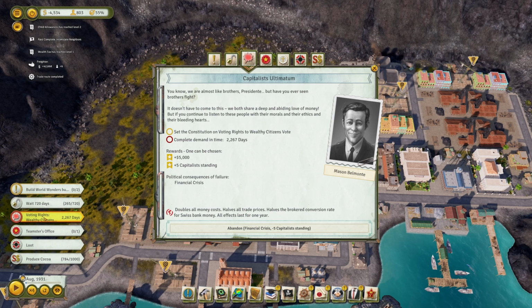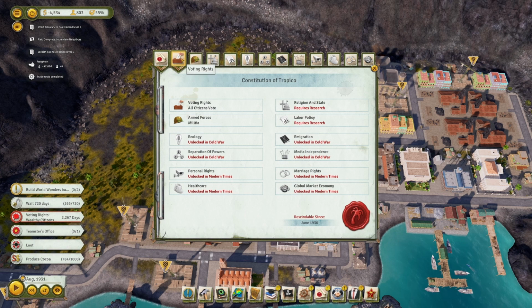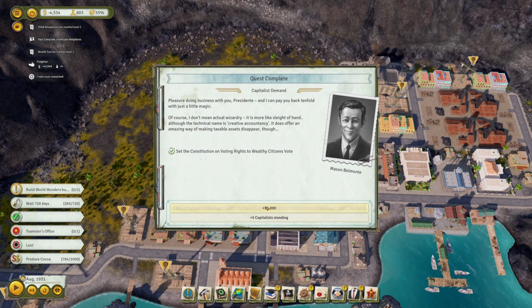all right, this is one of those emergency ultimatums from the capitalists. They want us to set the Constitution on voting rights to wealthy citizens only. If I don't do it, it's going to double all my money costs, halve all the trade, and the brokers. So I need to do this or else I'm going to get screwed. So, great. Voting rights, wealthy citizens, confirm. Pleasure doing business with you, Presidente.